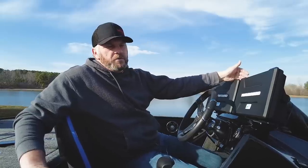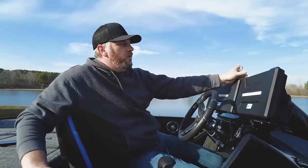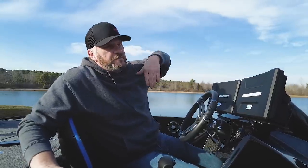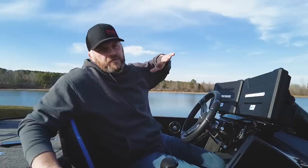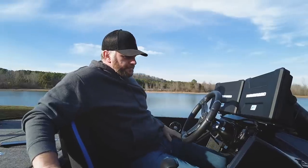Quality at this point, I'm going to put them at a 9, and the only reason I'm doing that is because I can see some little flaws when it comes to small things like lines and stuff like that. But you get it on everything. To get a 10, everything has to be perfect. A 9 is super high.